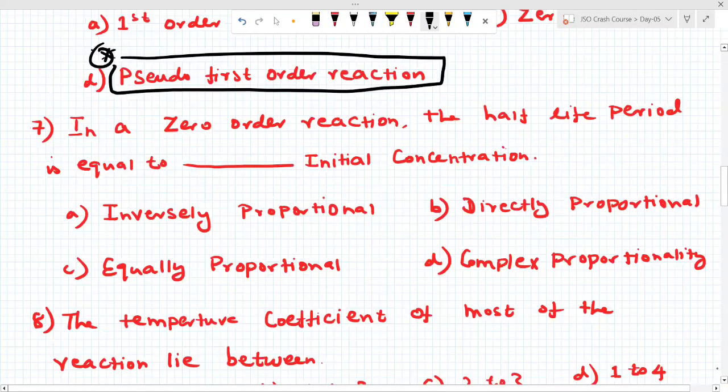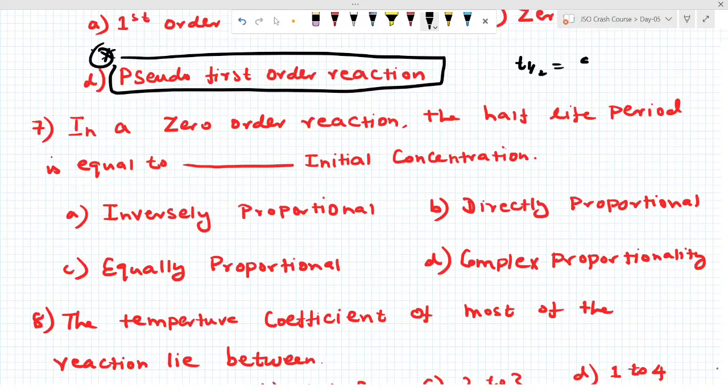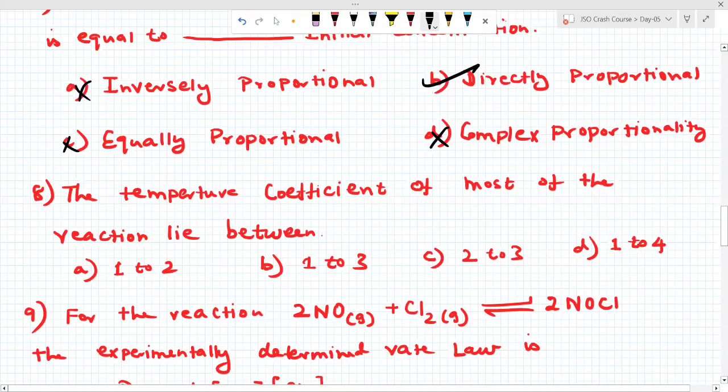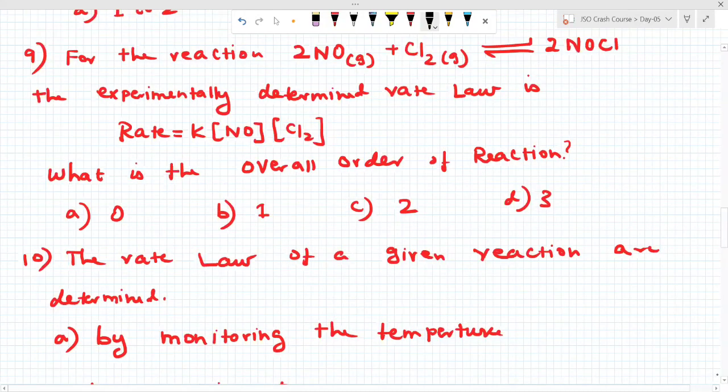The zero order reaction, the half-life period equal to dash concentration. Okay, அப்ப T of zero என்ன formula? T of வந்து formula வந்து பார்த்தோம்னா a by 2 k நாட்டா. அப்ப directly proportional. அப்ப ஆன்சர் என்னது? Directly proportional. அப்ப complex proportional கிடையாது, inversely கிடையாது, equal கிடையாது. புரியுதா? What is answer? Directly proportional to the initial concentration of T of zero order reaction. Okay, now இது simple, right? Further reaction, sorry.